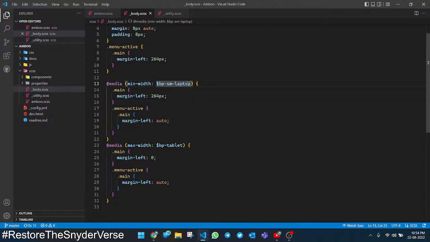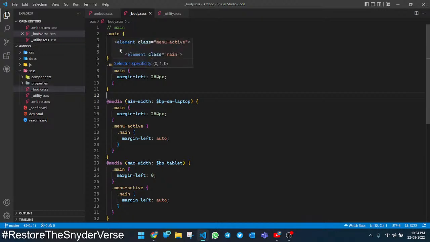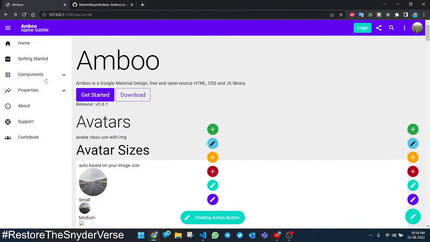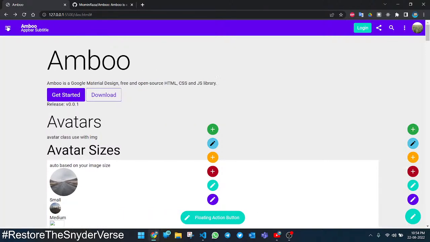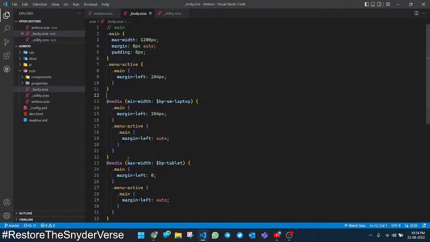for laptop, for tablet. Okay, all these are things for the app drawer and the main part. So maybe we can simply leave it as body, because this is the body part below the app bar, and this has two things, app drawer and the main part. This is controlling both of these things, so that's why we called it body. Okay, good.